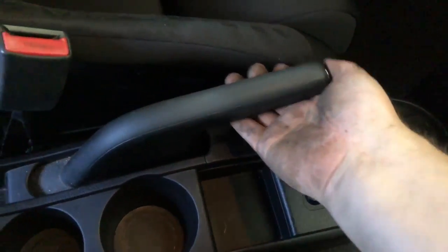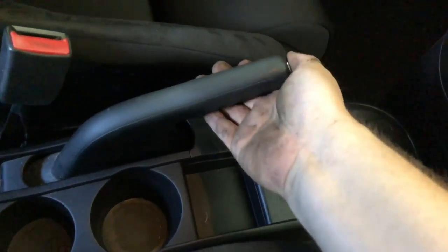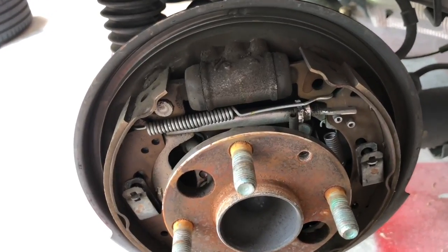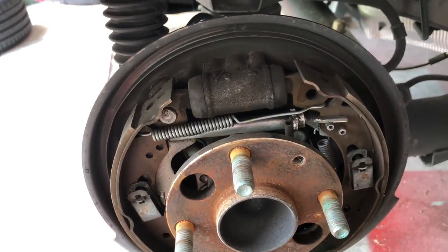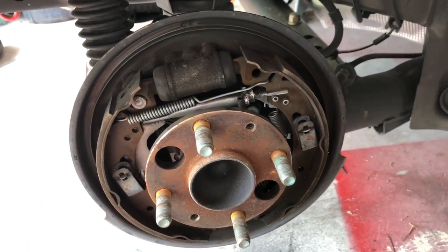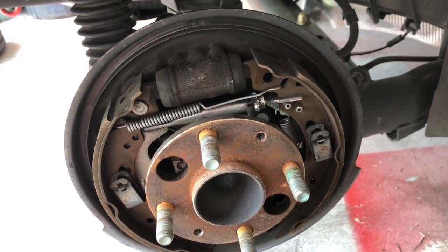Notice the difference in handbrake travel — that's just one click now. Just make sure both drums are installed so that you don't overextend the wheel cylinders when you yank the handbrake. Before you button everything up and put the wheels back on, there's just a little bit of while-you're-in-there work to do. There are some friction areas on the backs of the shoes where you want to apply a little bit of grease to prevent any extra squeaking or noise.